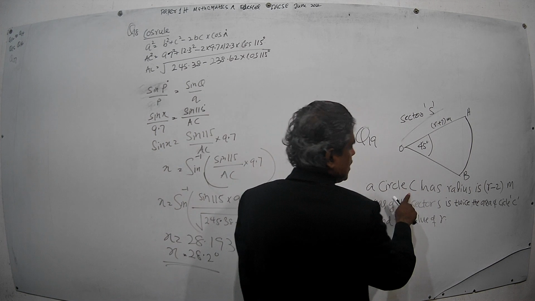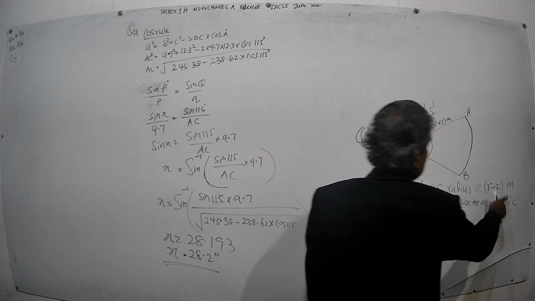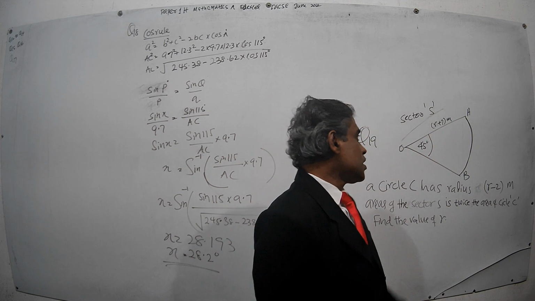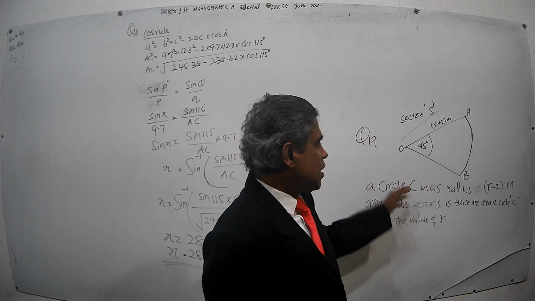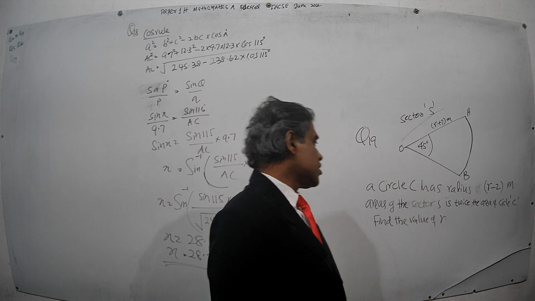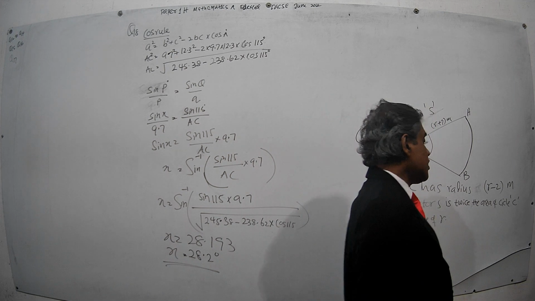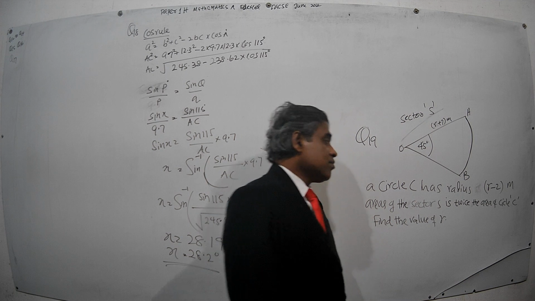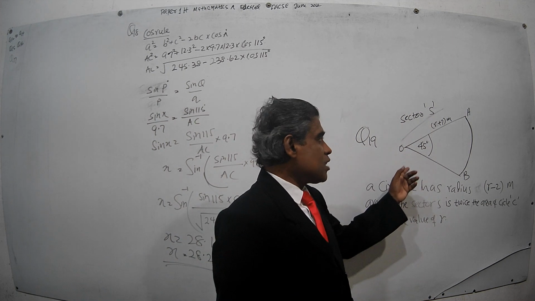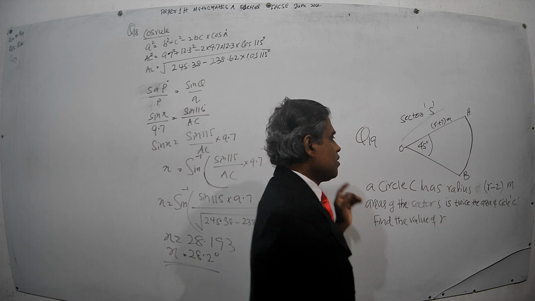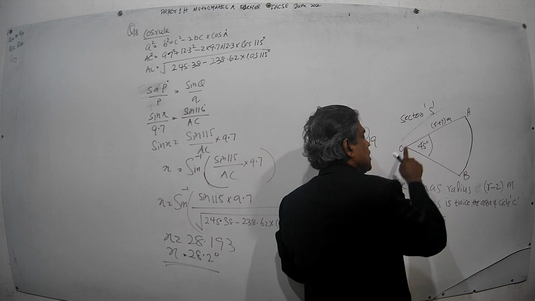Then they say a circle C has radius R minus 2 meters. Here R plus 7 meters, and R minus 2 is another circle, a different circle from this diagram. Area of the sector S is twice the area of the circle C. This C is not the circle from which the sector was taken. That sector has been taken from a different circle, with radius R plus 7 meters and center C.